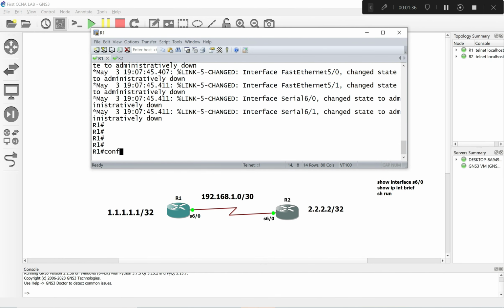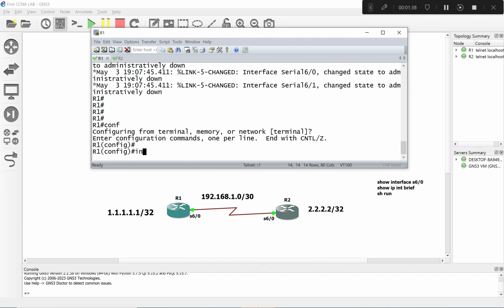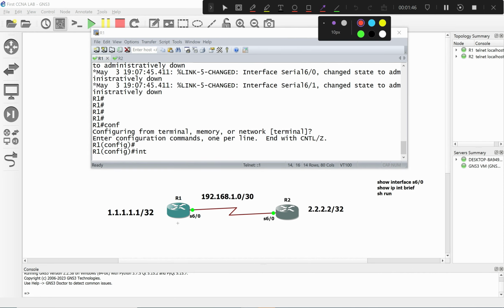So if I go configure and then do interface, I'm referring to this interface right there. Router 1, interface serial 0/0. Let me just confirm.